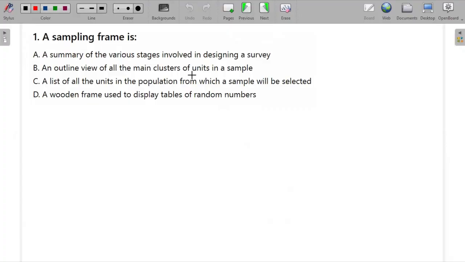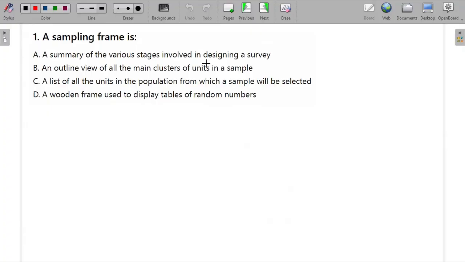The sampling frame will be the full list of students at that particular school. From that sampling frame, that's where we're going to sample some of those students to help us in our study. So the sampling frame is simply a complete list of all the units in the population from which the sample will be selected. That's the definition of a sampling frame.